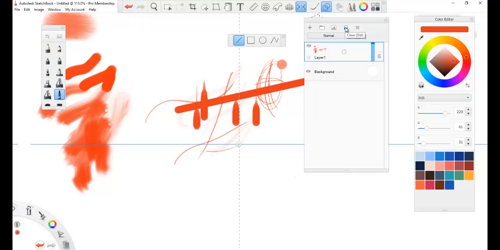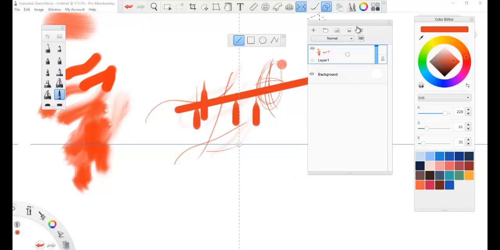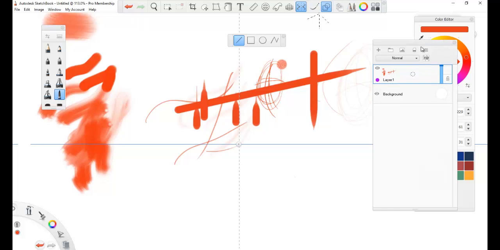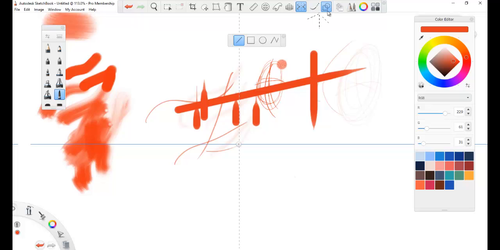But the layers are a little bit better to access. I really didn't even notice the color labels before, to be honest with you, because I can't really remember ever using them. And so now I can put everything on the color label. I think they had it before. I just didn't notice it. It was just something about the way that they redesigned the interface that works a lot better.